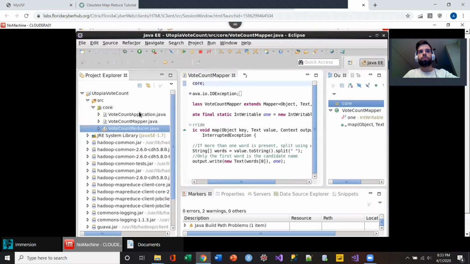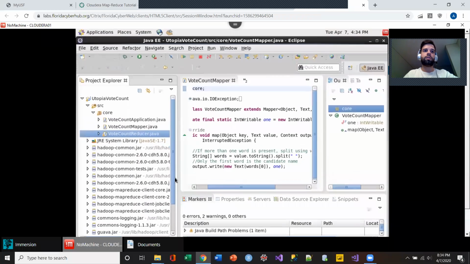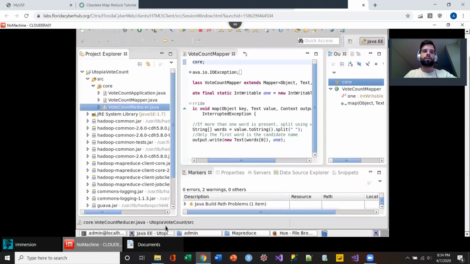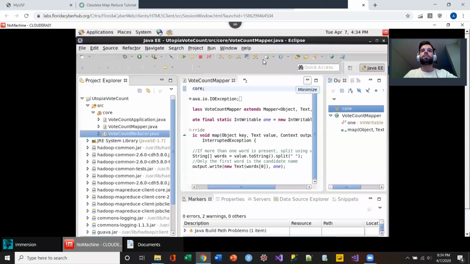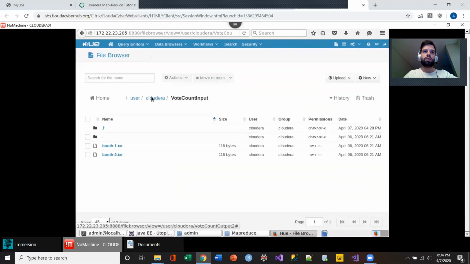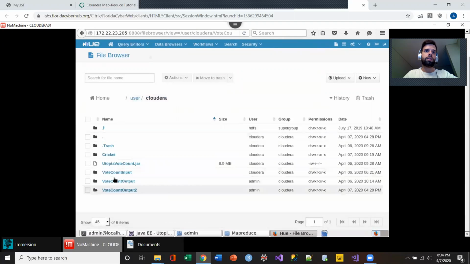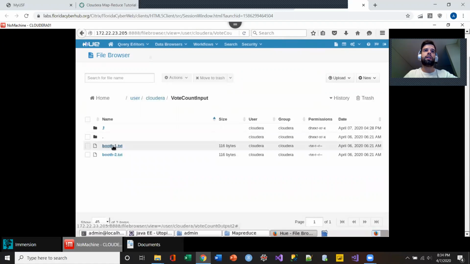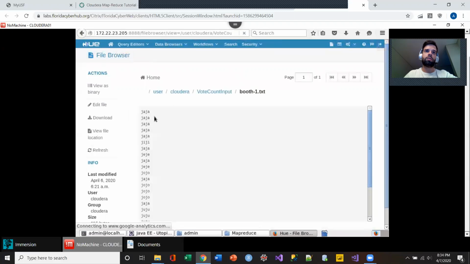After creating those 3 different classes in the program, I exported this as a jar file. I also created a few text documents with the votes, which I uploaded to Cloudera using the Hue browser. Here our path is user, cloudera, vote count input, and here we have the text files for 2 different booths with the votes in them.